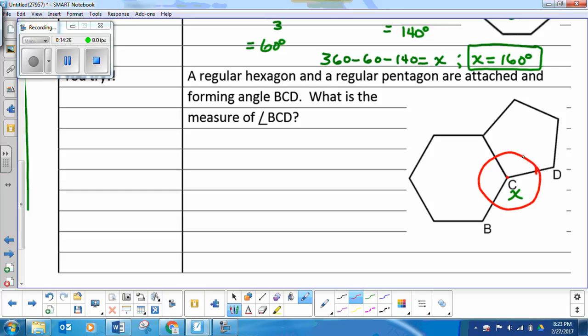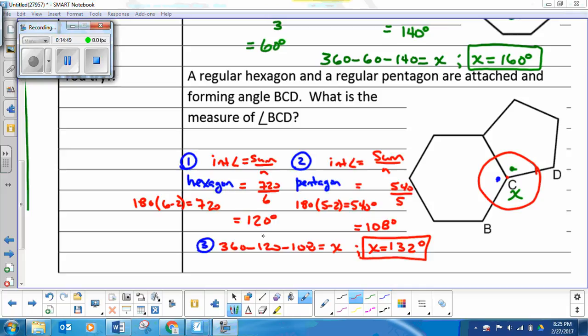And I need to do the same exact thing I did above to determine the value of this angle here in this pentagon, the interior angle of a pentagon. And I need to find the interior angle of a hexagon. And then I need to apply the tessellation process. So pause the video, walk through these couple of steps, and check your work. All right, and so you should have gotten the fact that the angle value for BCD is worth 132 degrees.